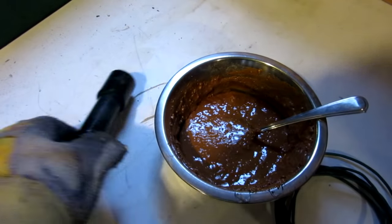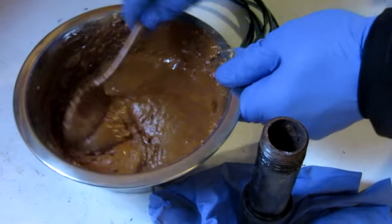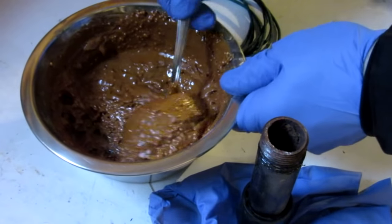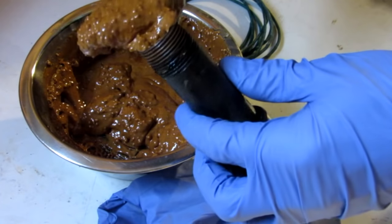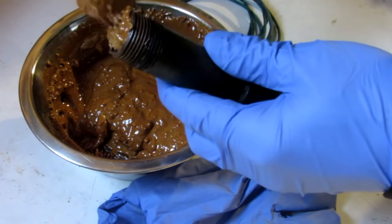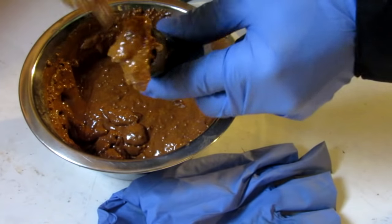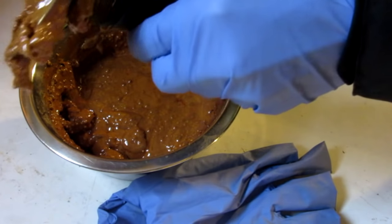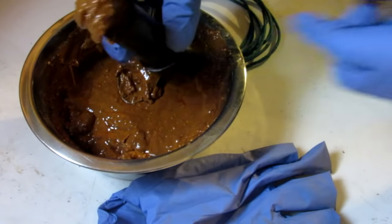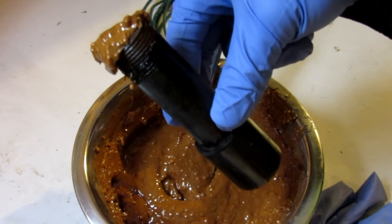So now we're going to take our mixture and pack it inside this tube. I made a tube with a screw-off end, so I'm going to go ahead and screw off the end. I kind of chose a pretty narrow neck container, so this might be kind of tough. I'm going to do this off camera, but basically I'm going to fill the entire tube with this mixture, then once it cools a little bit I'm going to go ahead and put a fuse in all the way to the bottom, just in case the top isn't mixed properly. Then I'll show you the final result.